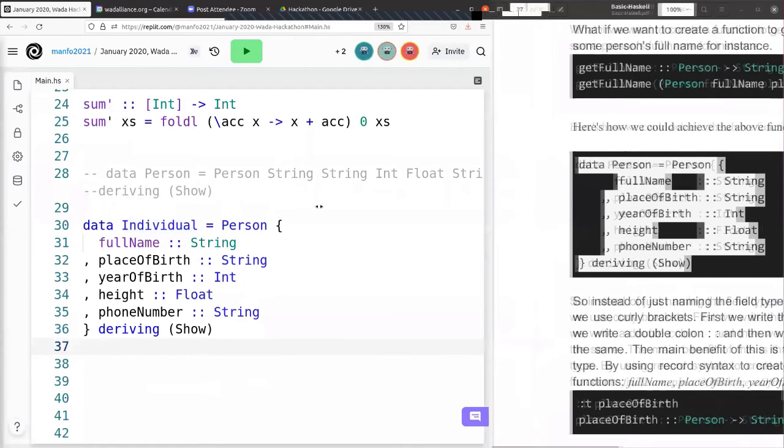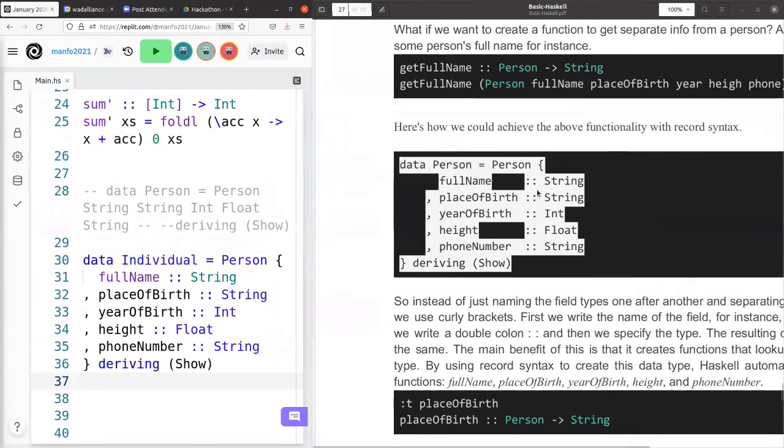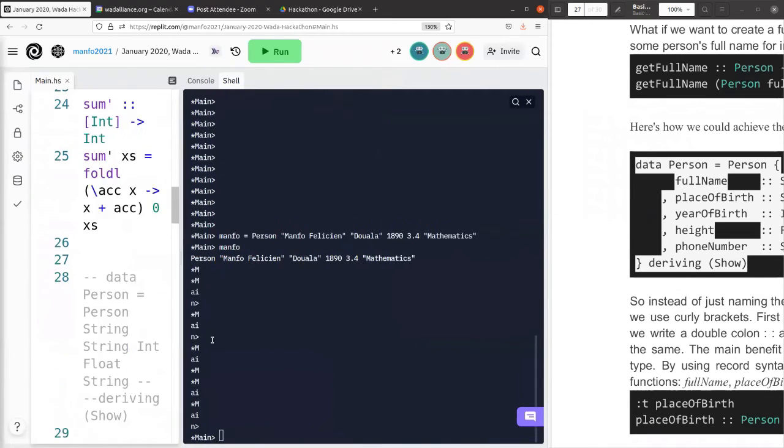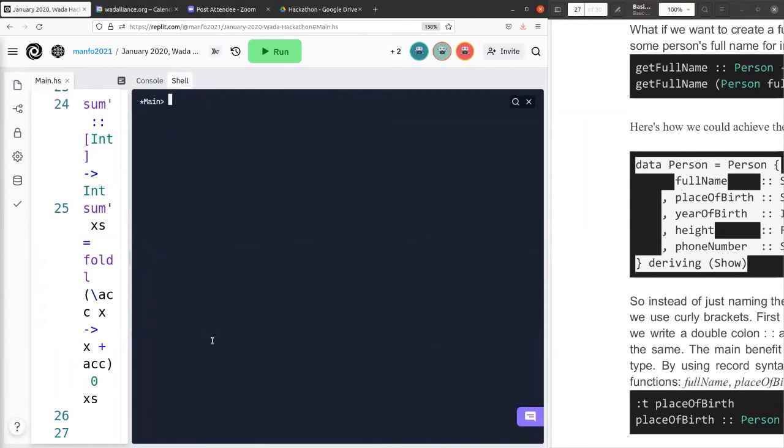if we go back here, let me just clear my REPL. So if we reload, now we have the new data type individual in the REPL.